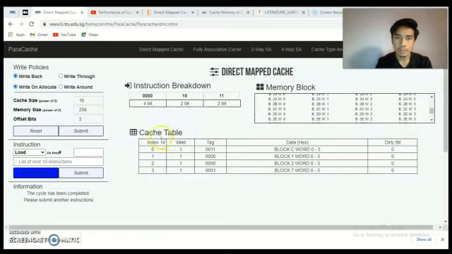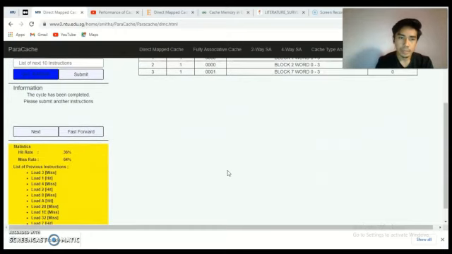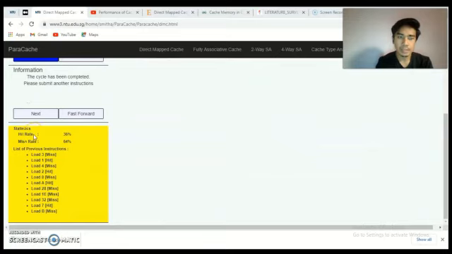Here we have the index and the value, and the tag and the data hex for the blocks. And at the bottom, we can see the statistics for the hit rate and miss rate. For the hit rate, we get 36%, and the miss rate we get 64%. We can conclude the miss rate is higher than the hit rate. And in the statistics below, we can see the list of previous instructions, where the instruction has been a miss or a hit. Okay, that's all for me.